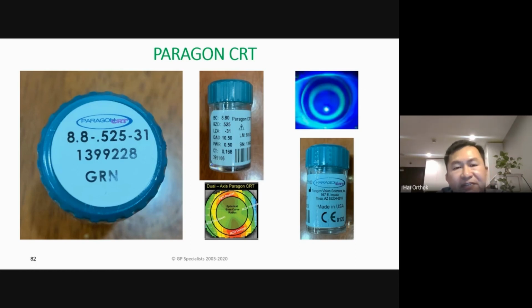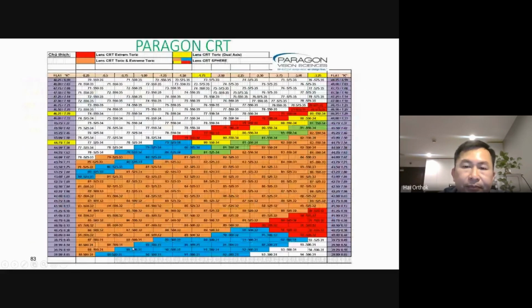So it's very effectively designed for orthokeratology treatment. And for practitioners who used IC lenses before, you can use Paragon CRT with a simple troubleshooting: use the base curve and the landing zone angle. The base curve is similar to the base curve of IC. The landing zone angle is also an extra used for the Paragon CRT, and the return zone depth is actually equivalent to the alignment curve of the IC lens in troubleshooting the lens.